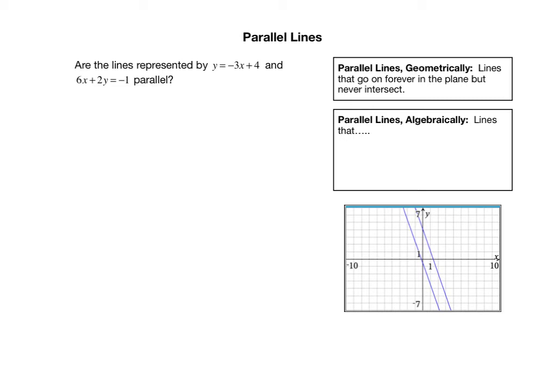Thus far, the major features of lines that we've looked at have been their x-intercepts, their y-intercepts, and the slopes of the lines. Of those three features, which one will influence whether two lines are parallel or not? It is the slope that matters. Two lines are parallel if they have the exact same slope. That's our algebraic definition. Lines that have the same slope are parallel.